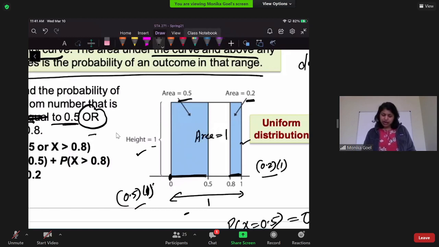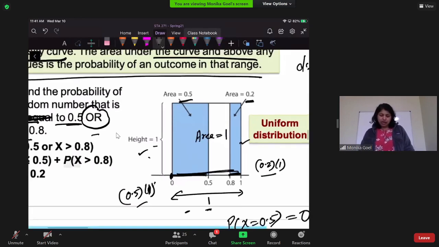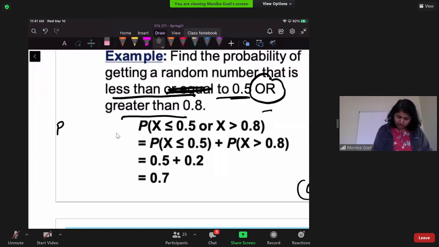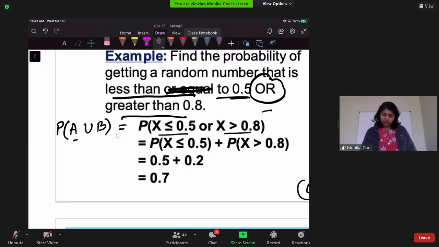And the height, how do you find? Whatever you have, you do the reciprocal, you get this. And if we are talking about here, let me just write this on the side. Probability of A union B, where A is less than or equal to 0.5 and B is 0.8. And this is your disjoint event, so it is probability of A plus probability of B. So you can find this and this. If you forget to write the equal sign, that is also fine, but it's better to write it.